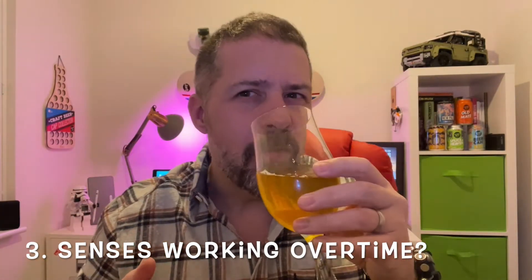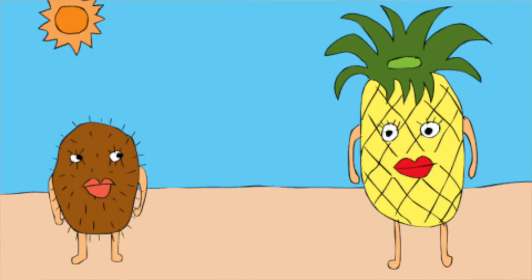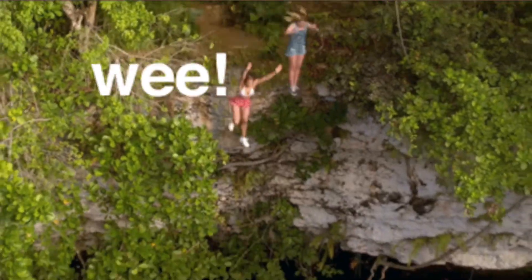We've had a bit of a disappointing pour, but we're going to see whether it gets your senses going. I can instantly tell there's a smell of fruit — it really reminds me of something. It's an overpowering sort of tropical fruity smell, which is really quite nice. But it's not particularly clear, and the colour is a bit like wee — it doesn't look particularly appetising. I'm going to give that a three.